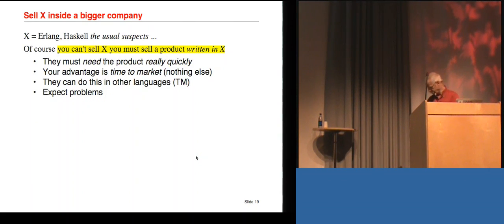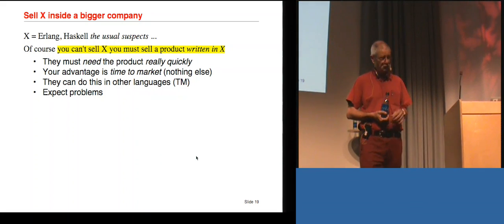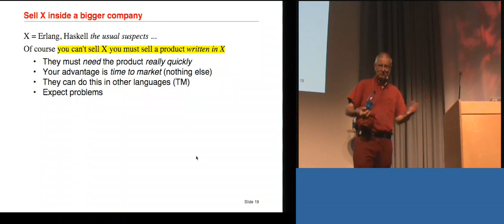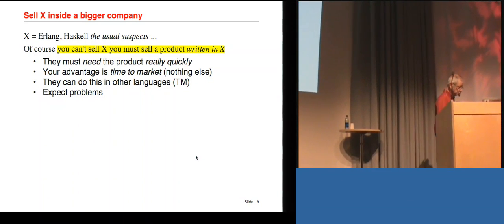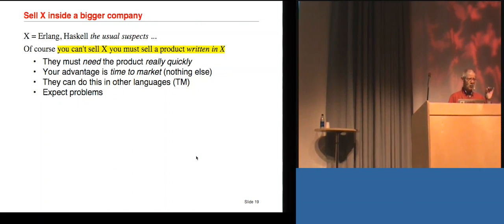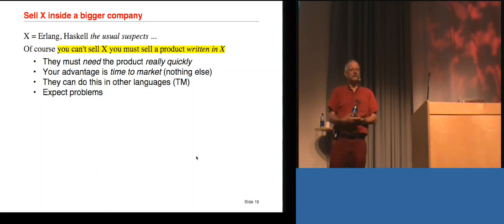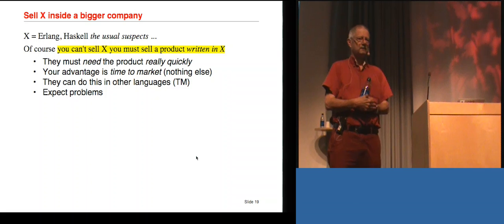Right. Well, the first thing you have to realise, you can't sell a language. You can only sell a product that's written in the language. Management don't give a tinker's cuss about which language the damn stuff's written in. Well, they do, but more from the point of view of employing people. If they write it in Java, C++, they know they can go out and get a 10-pack of Java programmers.